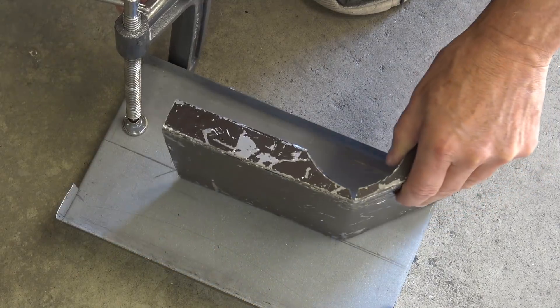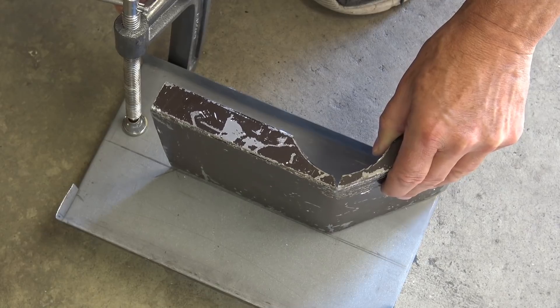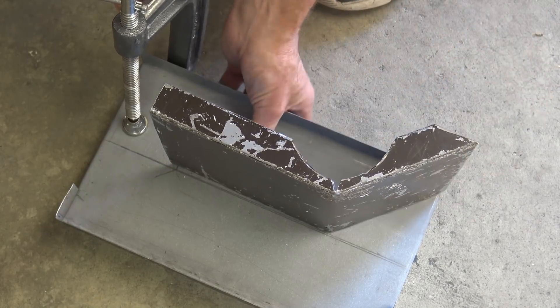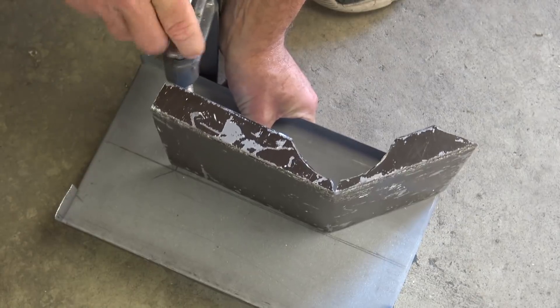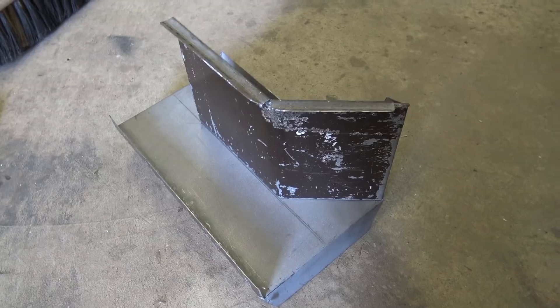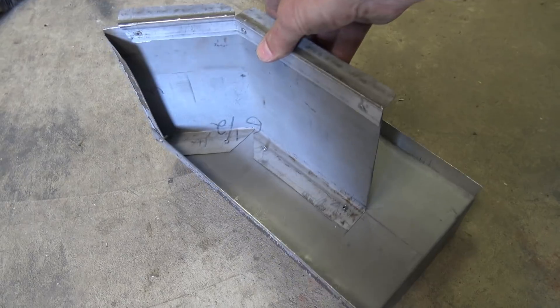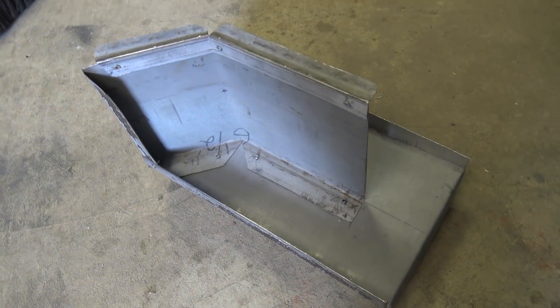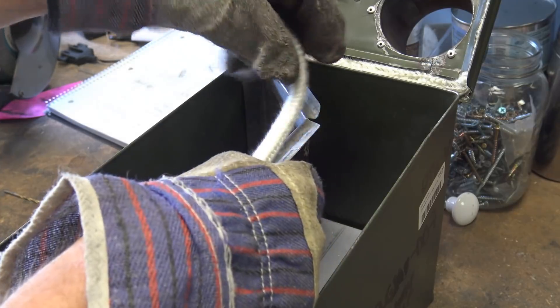There are two dividers needed in the box. The bottom one separates the oven from the stove, and the top one splits the combustion chamber. I didn't make detailed notes of how I bent it, but the concept should be clear. I used roughly 22-gauge steel. Once the two pieces are riveted together, the whole assembly slides in from the top. I also fashioned a groove on the upper wall to provide a seal with the stove rope.